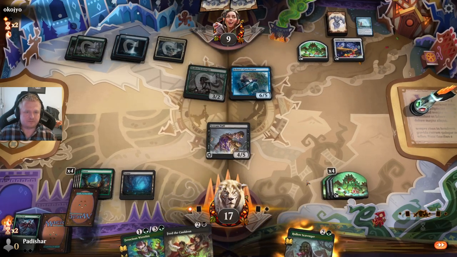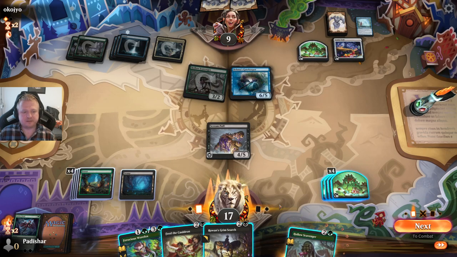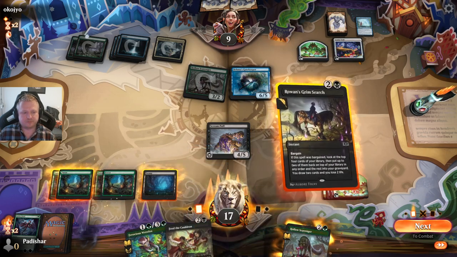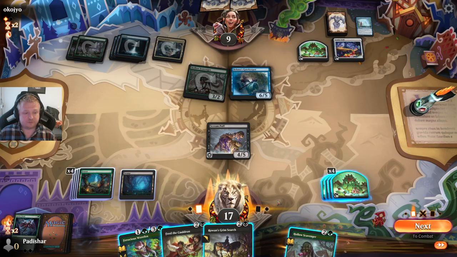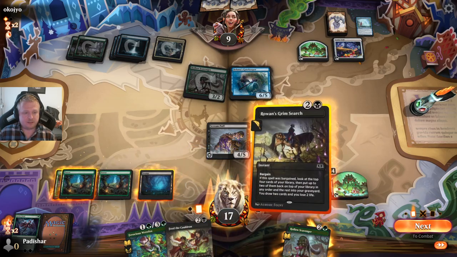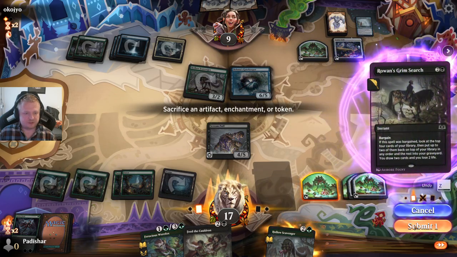6-5, and it will trade with the Scream Puff. Unless I draw, I could draw a Titanic Growth, of course. Well, I guess I'm going to, in fact, bargain this thing. I have so many foods here, so I'm going to see what I draw.